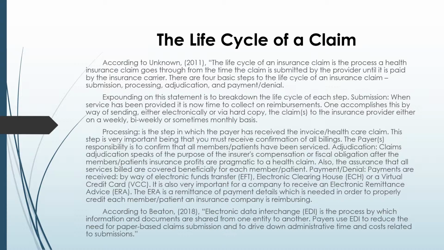Payment denial, payments are received by way of electronic funds transfer, also known as the EFT, electronic clearinghouses, also known as the ECH, or a virtual credit card, also known as the VCC. It is also very important for a company to receive an electronic remittance advice, which is called the ERA. The ERA is a remittance of payment details which is needed in order to properly credit each member slash patient an insurance company is reimbursing.